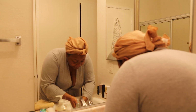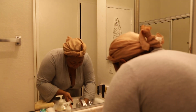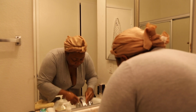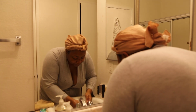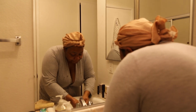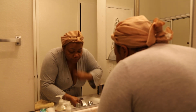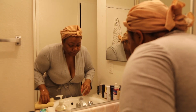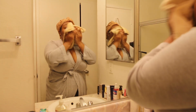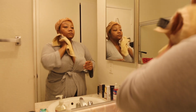If you want to dilute the oil cleanser, you're welcome to put some water in it, and it becomes like a lotion in a sense when you're cleansing your skin. So if you like that, you can do that as well. But me, I like to do a dry run first before adding water, because I feel like it just works my skin even better. And sorry, I do not rinse my face off like they do in commercials and other skincare routines. My stuff don't be pretty. It's gonna be real. That's all you're gonna get out of me, the real.